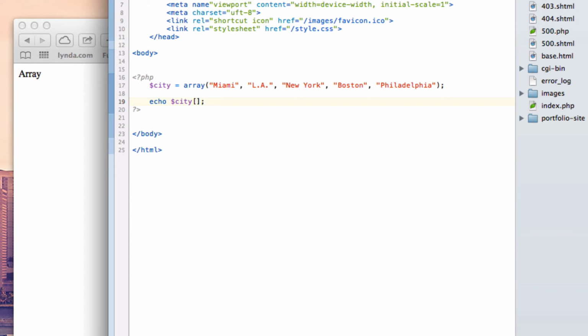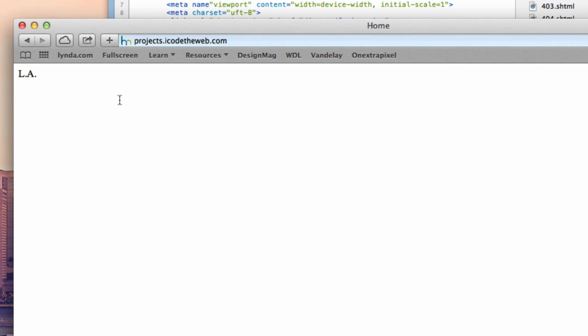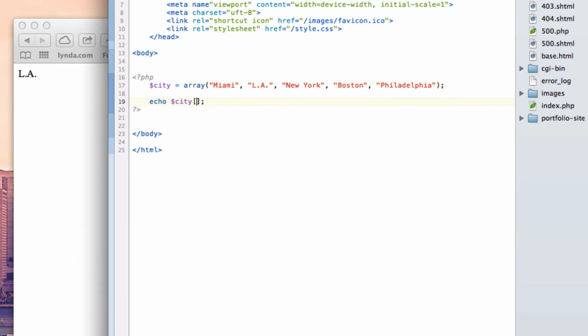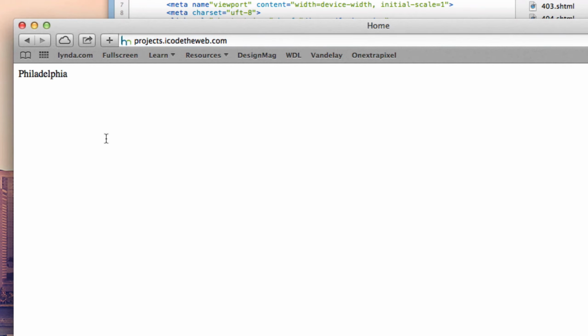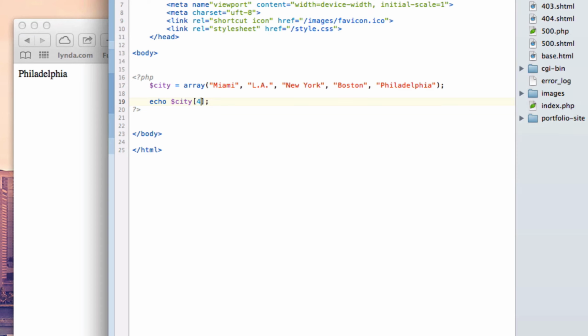When we ask for it, we're going to set up the 2 box brackets. We're not going to ask for the name Miami or anything like that. We're going to ask for the space that it holds in order in the list. And remember, computers start with 0, not with 1. So if we type in 0, it'll give us Miami. If we type in 1, it'll give us LA. So it works a little bit differently. Even though there are 5 cities in this, the last one, Philadelphia, the 5th, only has the number 4 assigned to it. It's in the 4th spot.